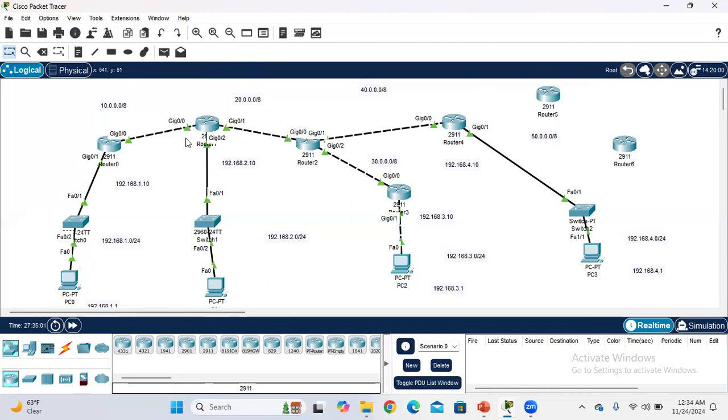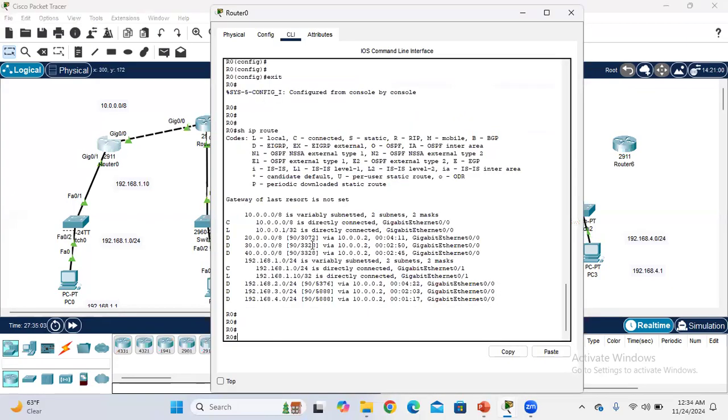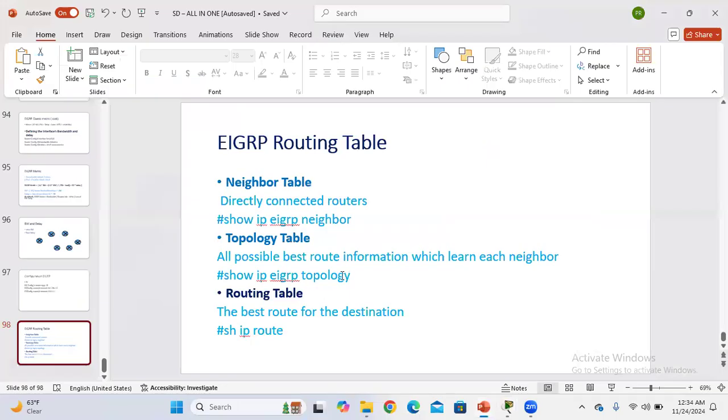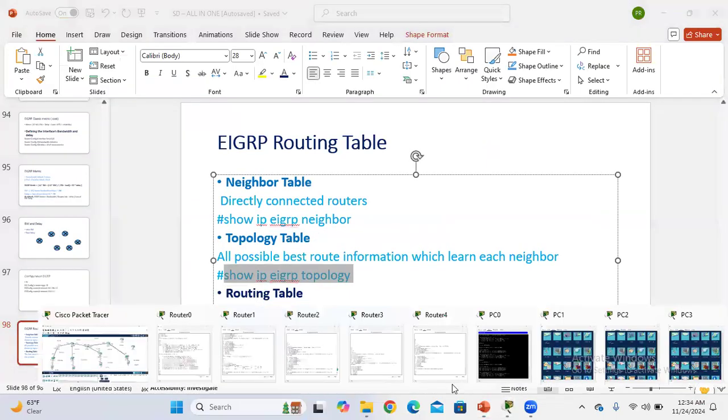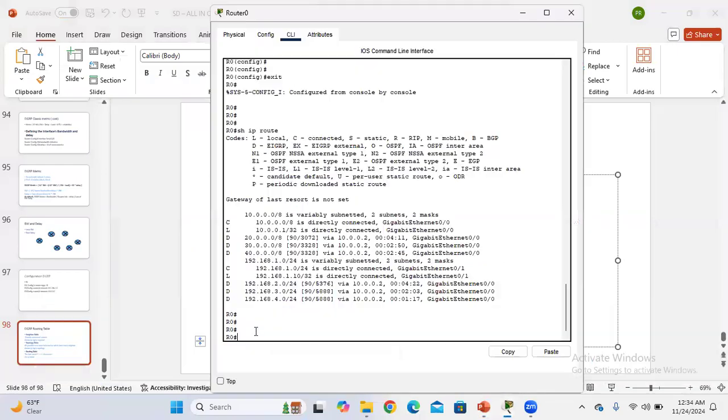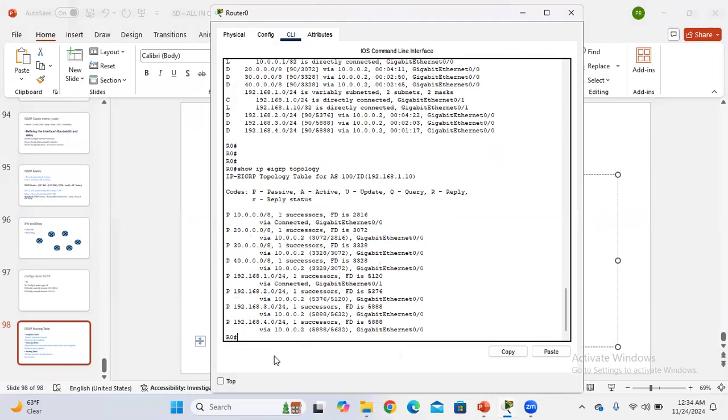Now we'll validate some commands which we have already done. Now I'll use show EIGRP topology, and here you can see how many paths I have.